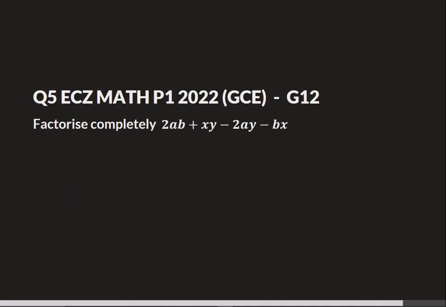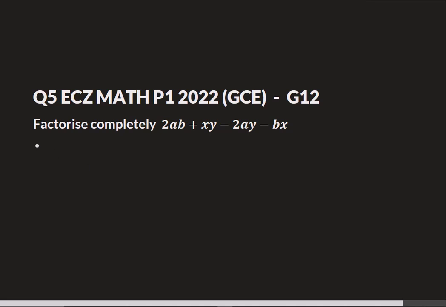Let's do a similar thing for this question here. You notice we have ab. In here we have xy. In the third term we have ay. In this other one we have bx. You can see this time it's a matter of you choosing right. We cannot get these two here and attempt to start our factorizing with this group.